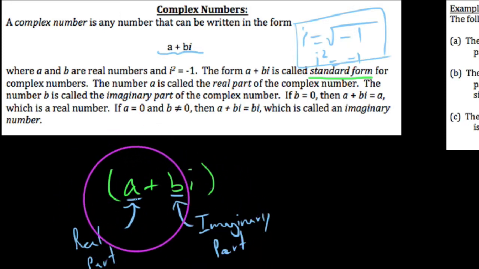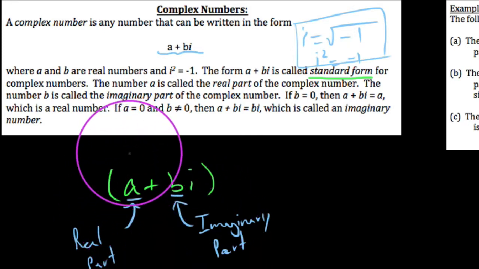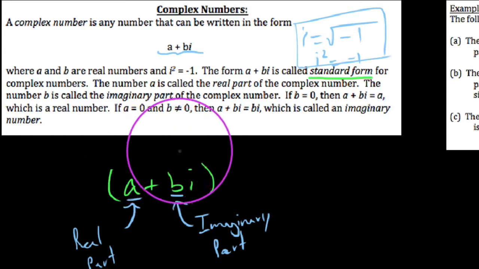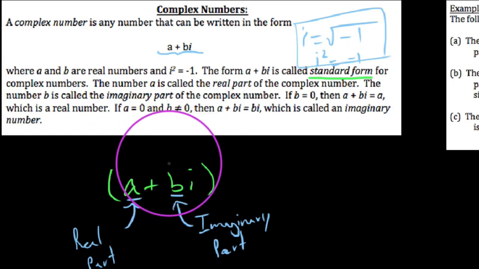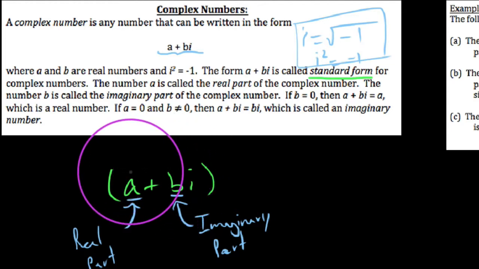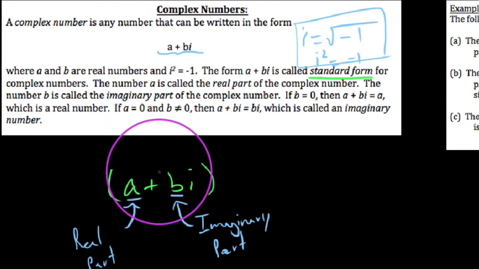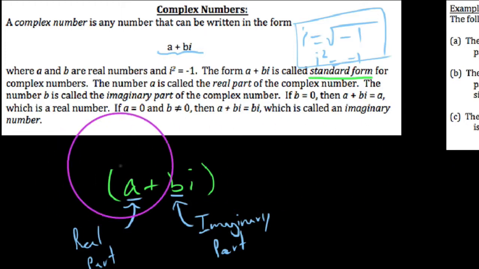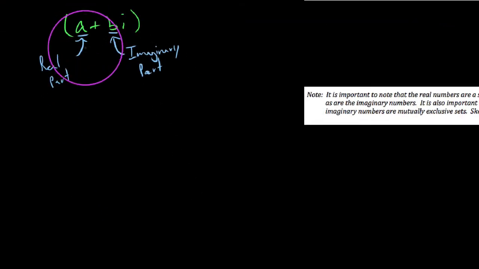But all complex numbers really are a simple sum of a real number with an imaginary number. So a real number plus a non-real number. And as a matter of fact, these are not like terms. They never go together. But that's what a complex number is, okay? We'll take a look at a few solid examples of what they are next, but I do want to make a few mentions here.